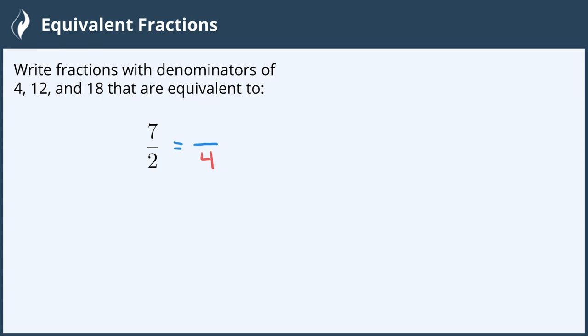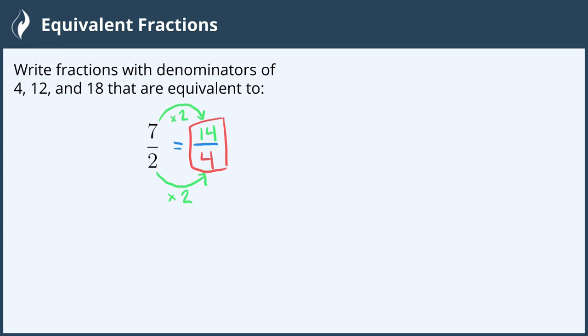The thing we need to find out is what it takes to multiply our original to get to the equivalent fraction with a 4. From 2 to 4, this is being multiplied by 2. So 2 times 2 gives us the new denominator of 4. But if I do this to the denominator, or the bottom of the fraction, I must also do the exact same to the numerator, or the top of the fraction. So when I multiply this by 2, I'll get the answer of 14. And this is now the equivalent fraction of 7 halves with a denominator of 4.